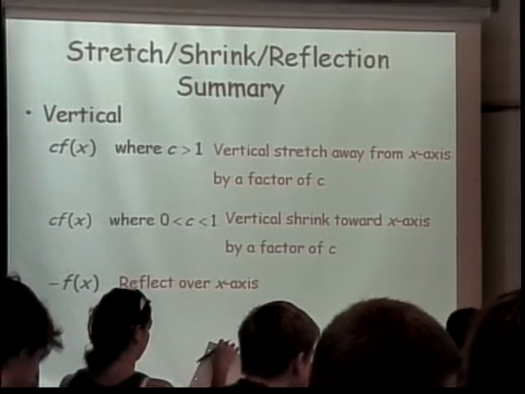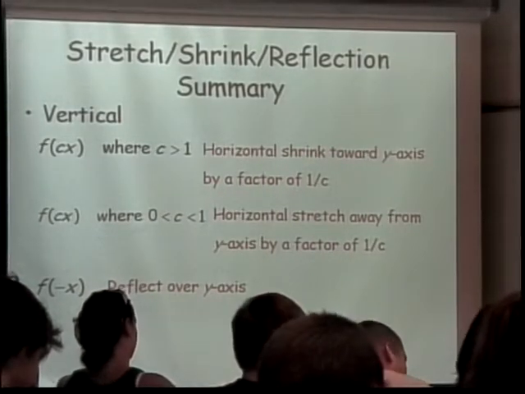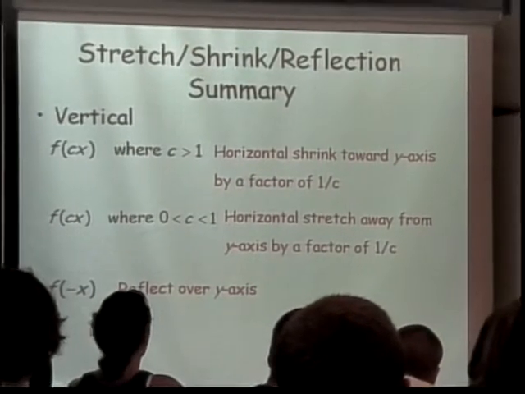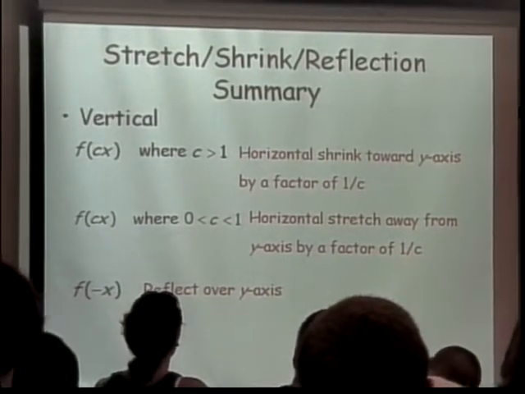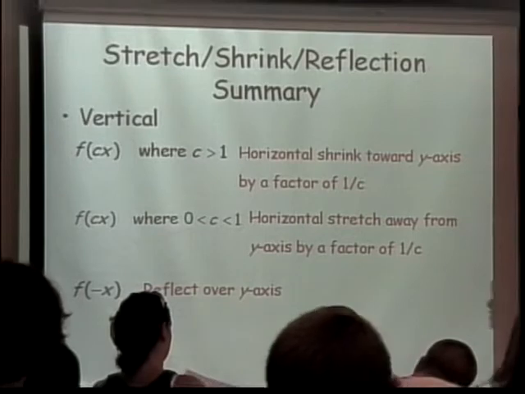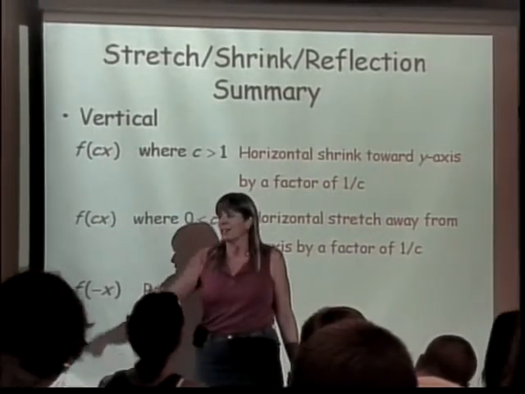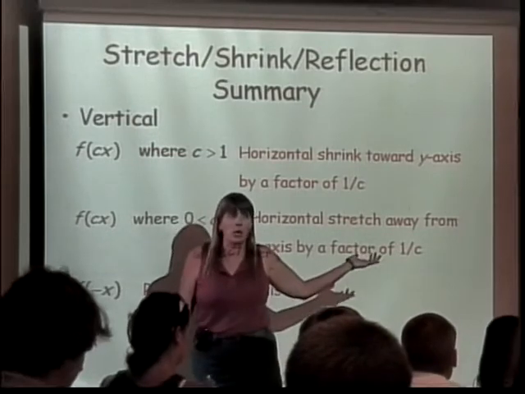All right, you ready for the horizontal? Oh, wait, back up. Oh, it still says vertical. Ignore the part that says vertical. Apparently I forgot to change that part. This is supposed to say horizontal. Why is it that it's in this class that I find all my mistakes? Last hour I didn't notice it.